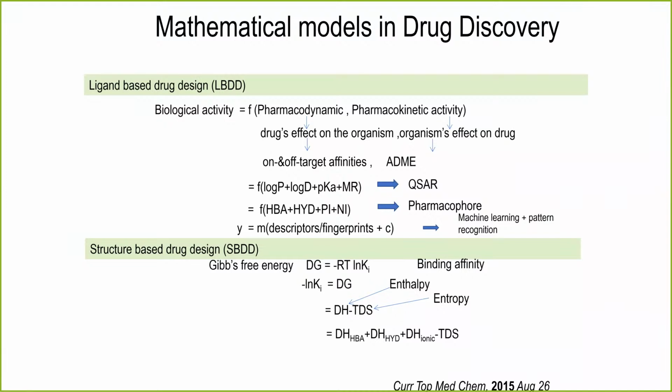Suppose you have something like a carboxylic acid, and that's an acid. Acidic groups come under negative ionizable, because they can acquire a negative charge. Similarly, suppose you have something like an alcoholic group, so that's a functional group. But a broader term would be hydrogen bond acceptor or donor.